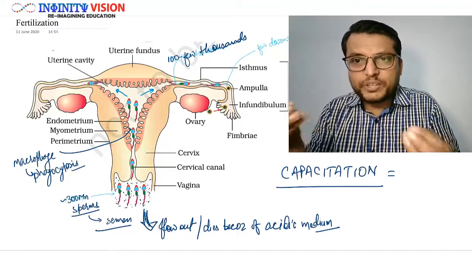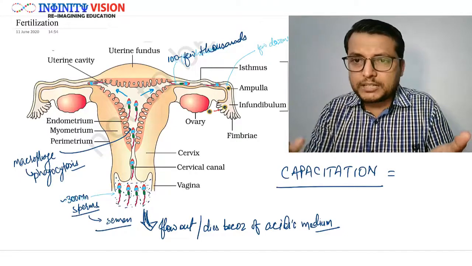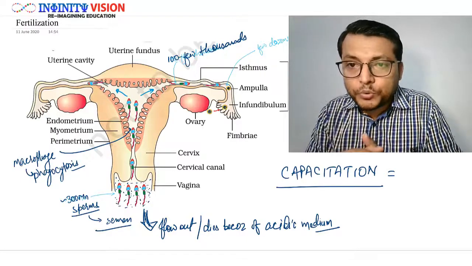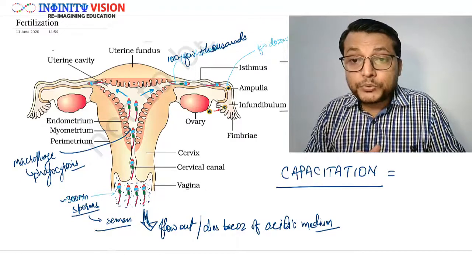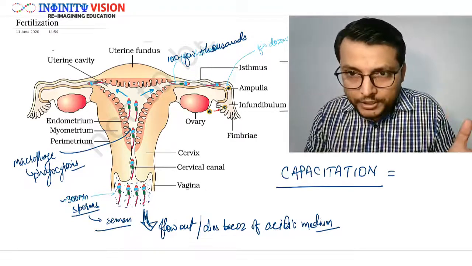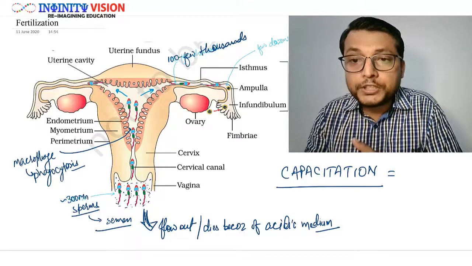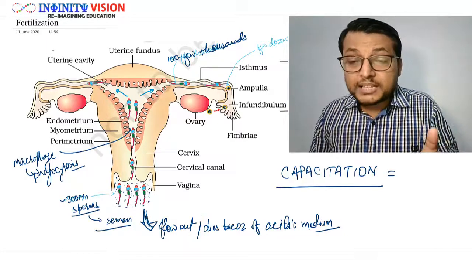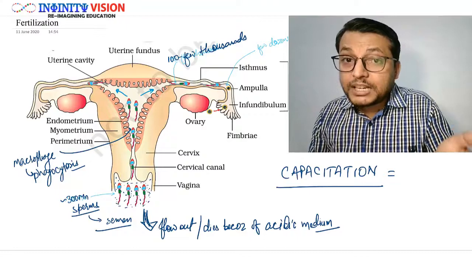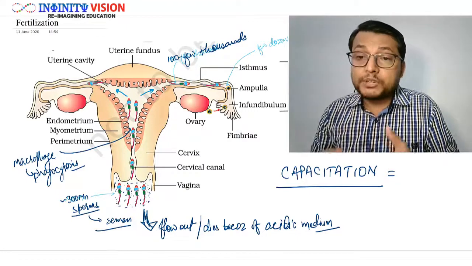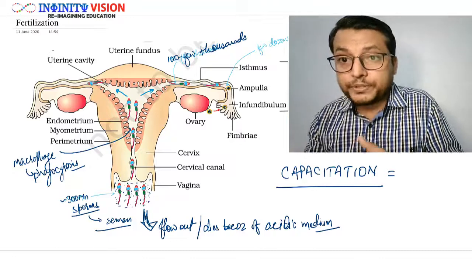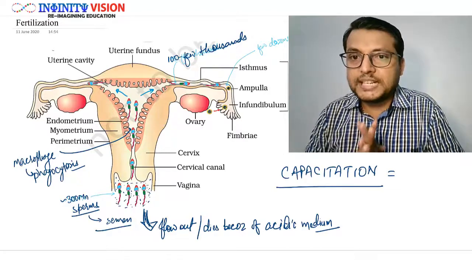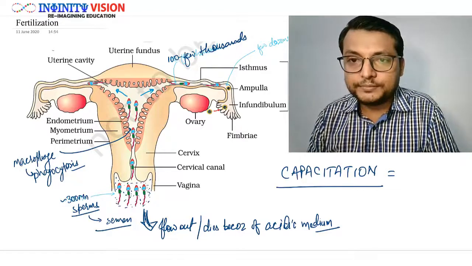Around 20, 24, 25, or at max 36 or so. Only a few dozens of sperms are going to win against all these odds and finally reach the ovum. So remember, we started with 300 million sperms and only a few dozens of them were able to make it up to the ovum. Therefore we say that the journey of sperm is quite challenging. A lot challenging, right?